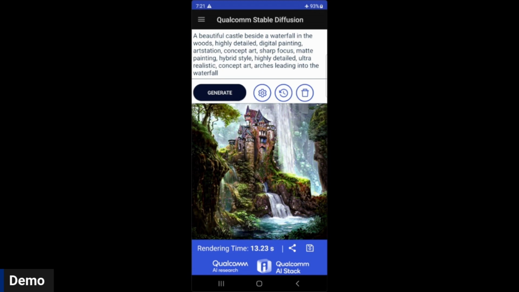I think an important distinction with this demo that you're seeing right now is that this is running on the local device, and it's able to perform this quickly due to the work that Qualcomm AI Research put in to optimize this model for mobile use cases. Normally Stable Diffusion runs on big servers or big GPUs using hundreds of watts. This is running on a phone right now, and it's doing it in just a few seconds.